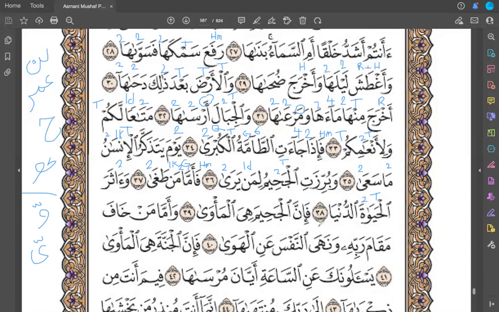Ta is very sharp, attached with dal, and then there is dhamma on dal attached with nun. Dun. This is idhar mutlaq because these two conditions of idgham are not in separate words, but it is in one word. So when it comes in one word, then it is idhar mutlaq. So there is idhar, no idgham is working here. Dun. So there will be tawassut because there is idhar. Dun, ya, two counts long.